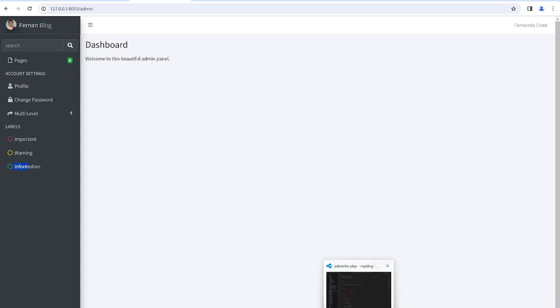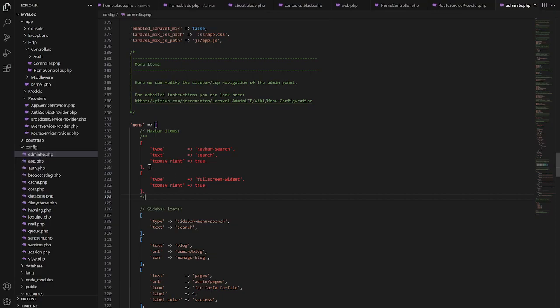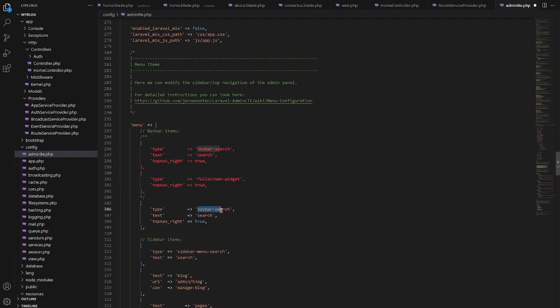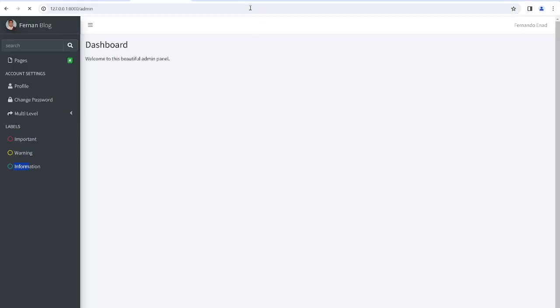All right? So to make it pop out, all you have to do is copy the text, or the one from the comment. You just put in text here. Then change it to URL. And for the URL, use a hash sign, #. Then top nav, remove top nav right. Top nav right stays so that it will show up. It will appear by itself.